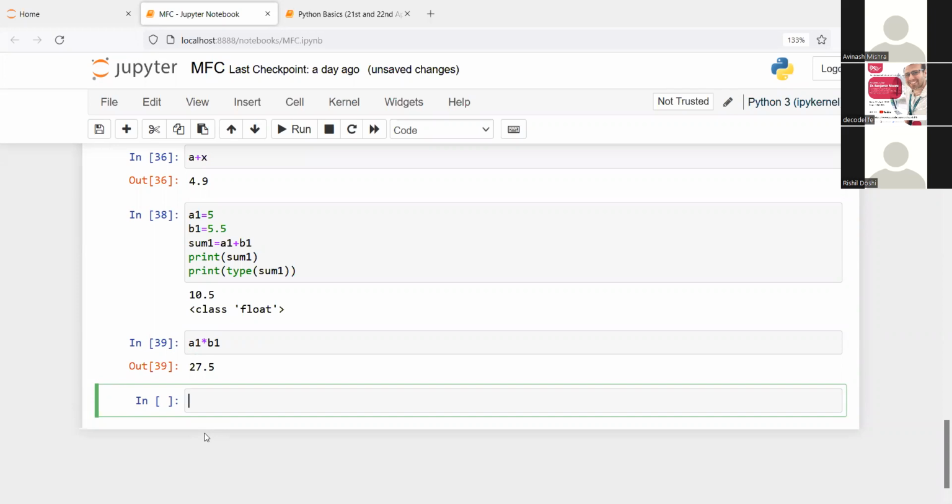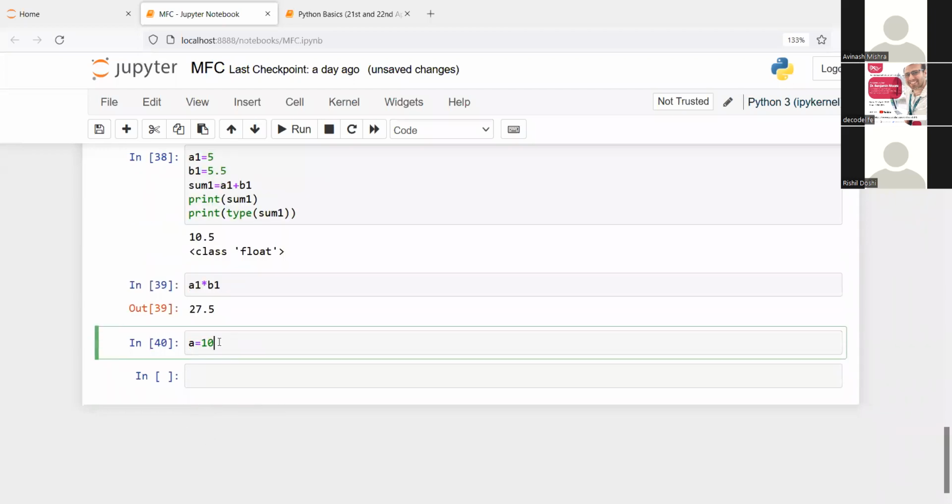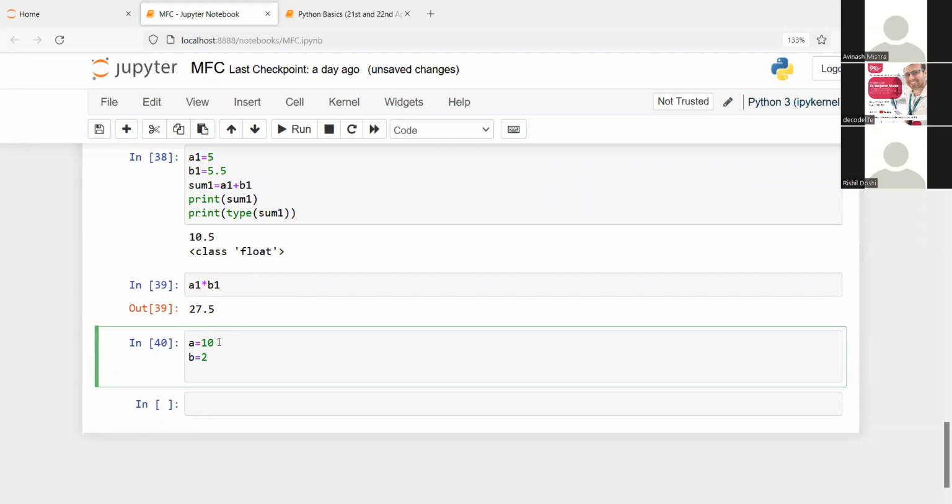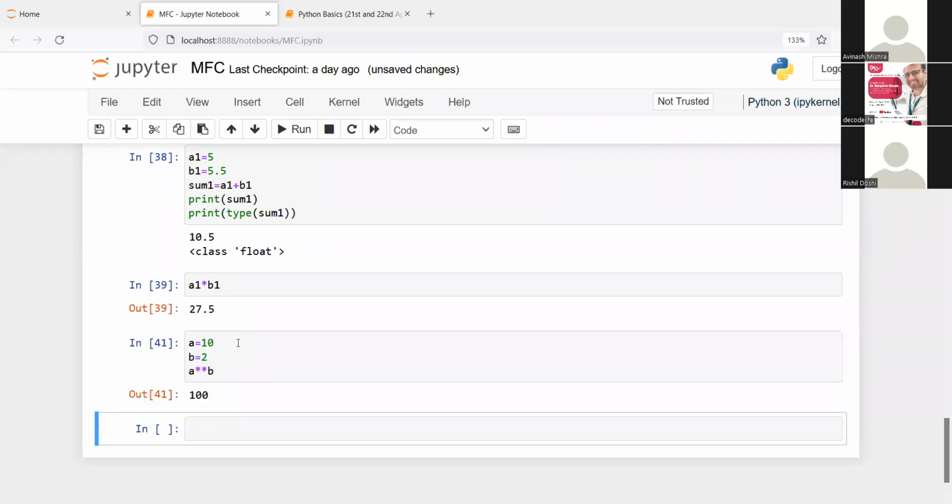Let's say I'm saying A equal to 10. Type it with me. Whenever I'm typing anything, just try to type it with me, even if you know it. And then I say A to the power B and run it, and that is 100. Yeah, 10 to the power 2.